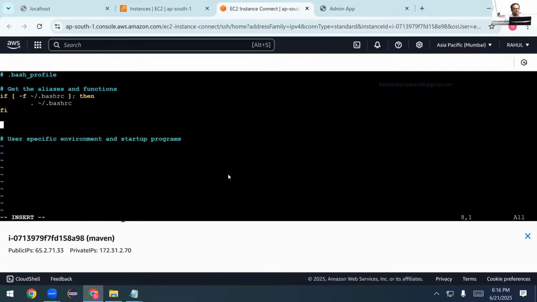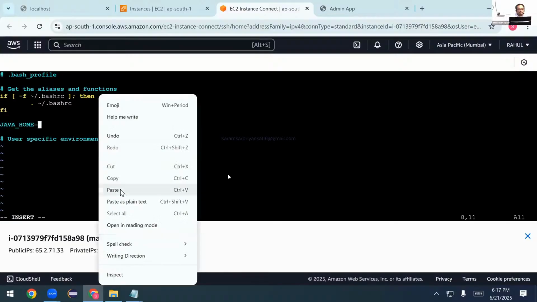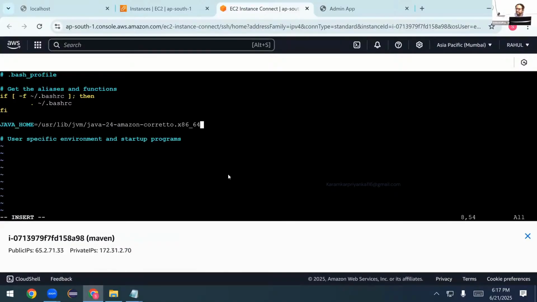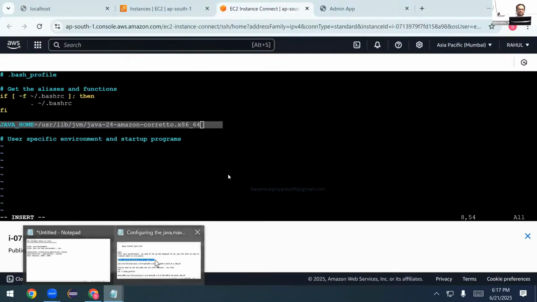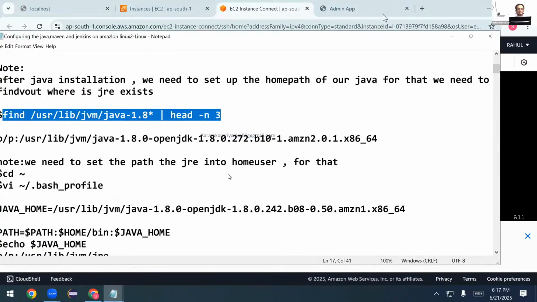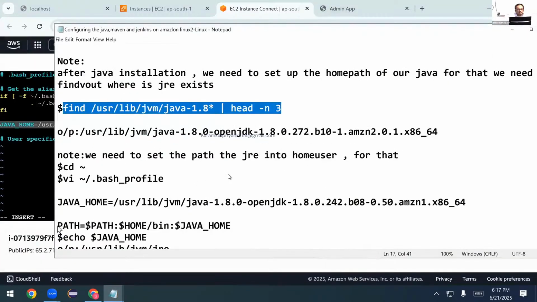In the user administration, I already discussed a concept called environment variable. All environment variables are given capital letters only. JAVA_HOME equals paste. This is okay. Then once you set the Java home, you have to give the path where this Java home is saved. The OS always looks at the executable path to locate the kind of software you are using. To recognize it, you should give the Java home path and attach the variable to the path.